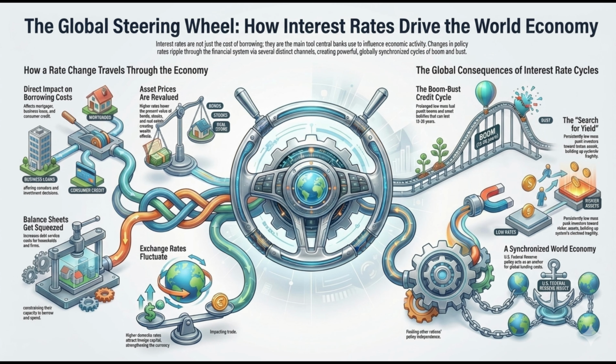So if central banks are holding the steering wheel, why is the ride so bumpy, so unpredictable? The sources point to massive time delays that make this incredibly difficult. Yeah, that's because the steering wheel has a huge lag. It's the policy lag problem. Monetary policy hits the real economy with a delay of, say, 6 to 12 months. But inflation can take 18 to 24 months to respond. So policymakers are always flying blind, in a way. They're operating based on forecasts, while the effects of their last decision haven't even fully hit yet.